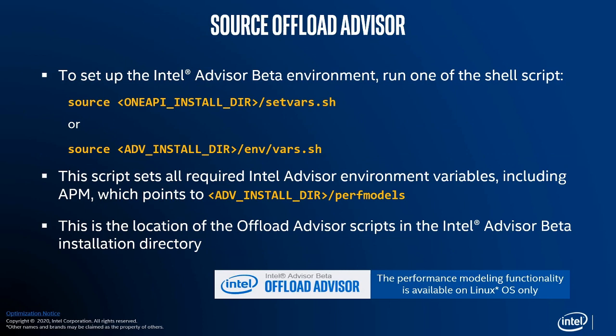You will have to source the environment variables of the Advisor tool, depending on how your system setup looks like. Possibly it is also a part of the module system that is being prepared by your system administrator, but nevertheless we recommend sourcing the Advisor environment variables that are part of the installation directory, and that puts all necessary libraries and binaries in the path of your system so that you can start using the Advisor right away. And please mind, this offload Advisor is only available on Linux.